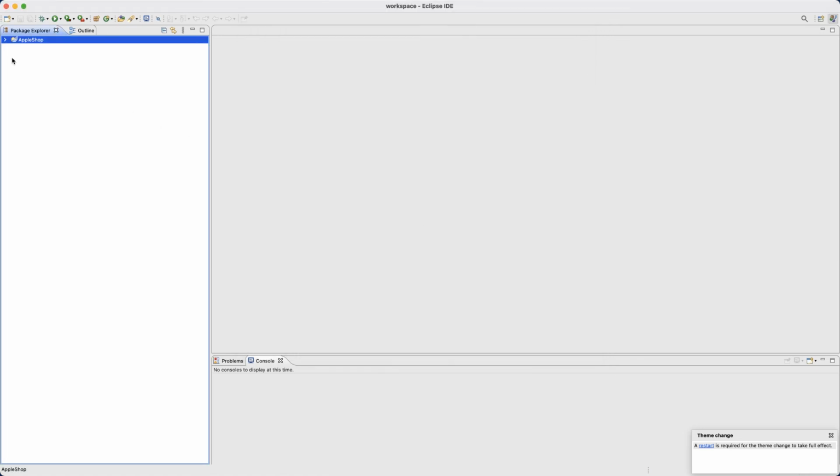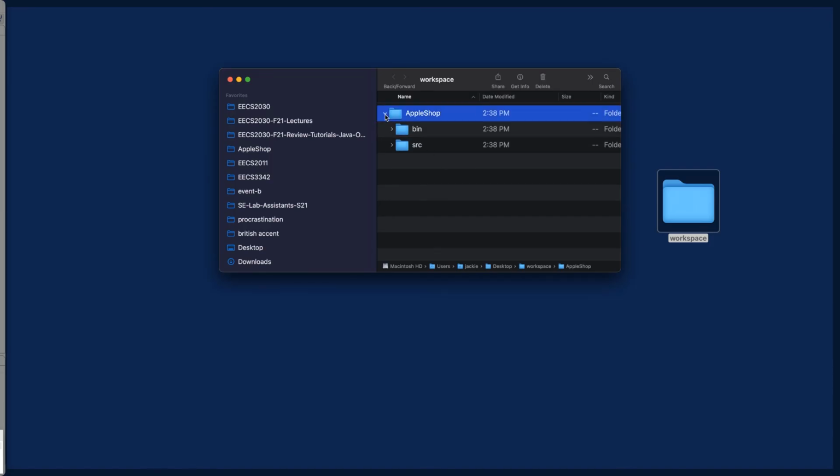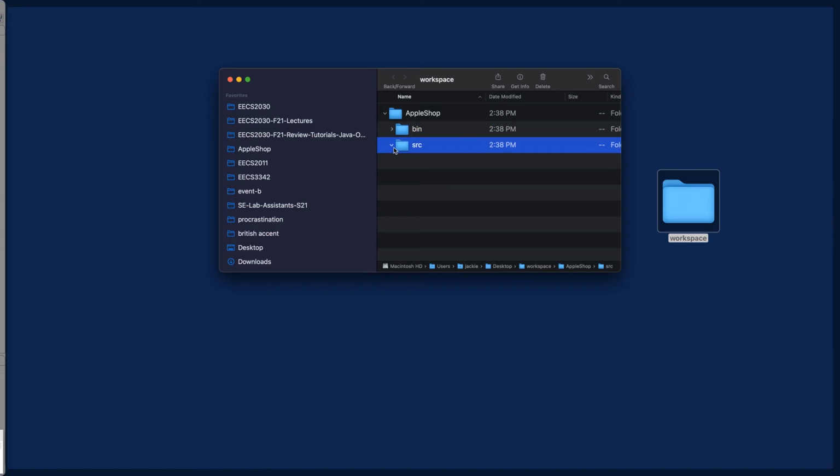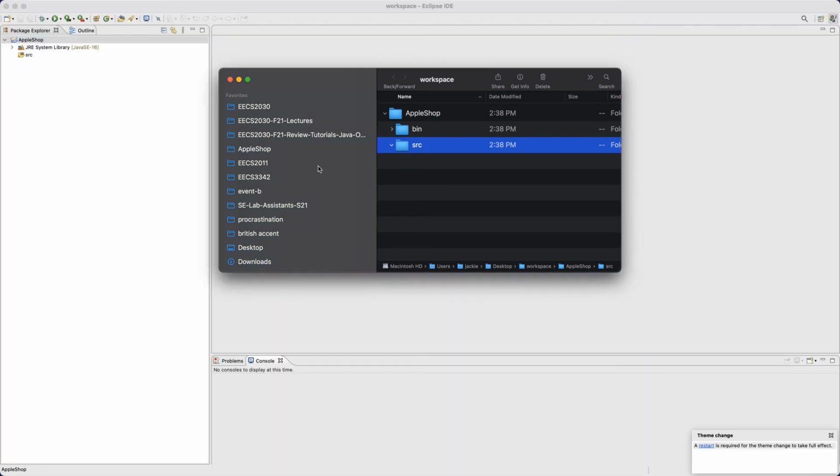Okay. So now we got our Apple Shop over here, and if I go back to my desktop, you can see under Workspace, under Apple Shop, right? That's a project folder, and I got bin. This usually stores the bytecode translated from your Java source. You don't need to worry. It will be generated automatically. What you should really pay attention to is under the source, SRC. And currently it's simply just empty. As we add in packages, they will appear as subfolders. As we add classes, they will appear as .java files. Okay. Let me go back here.